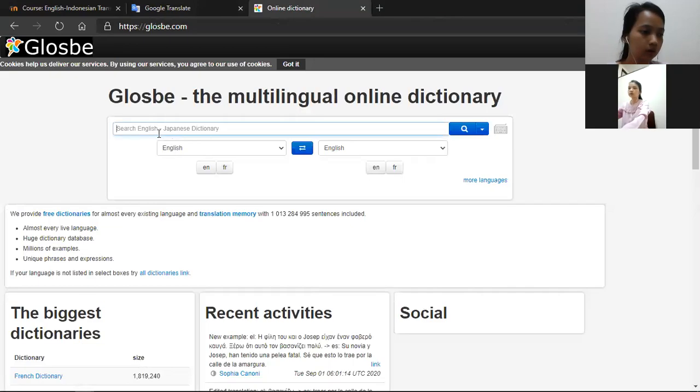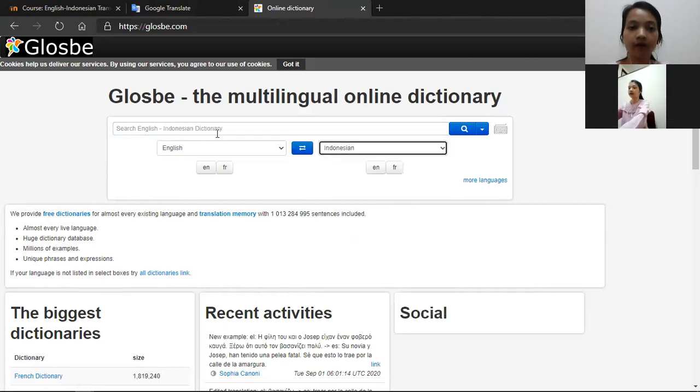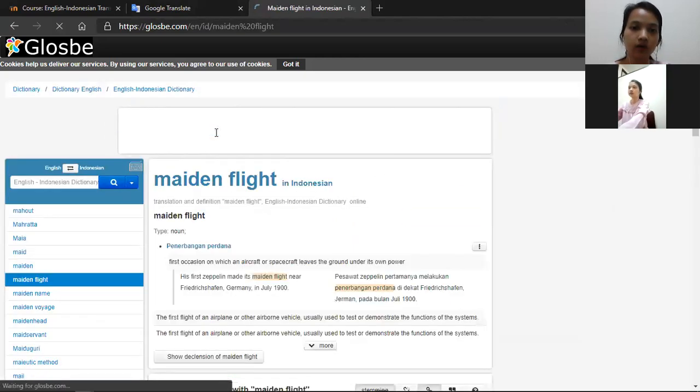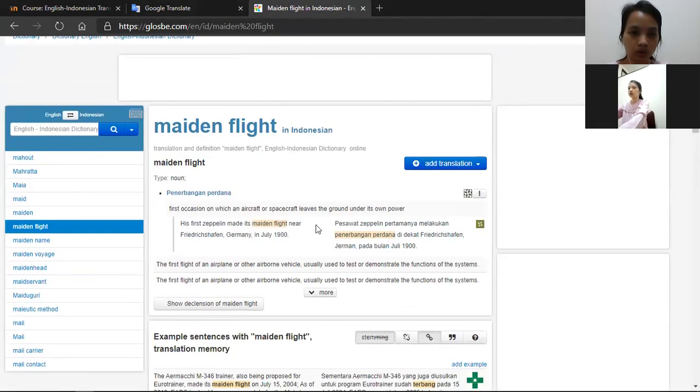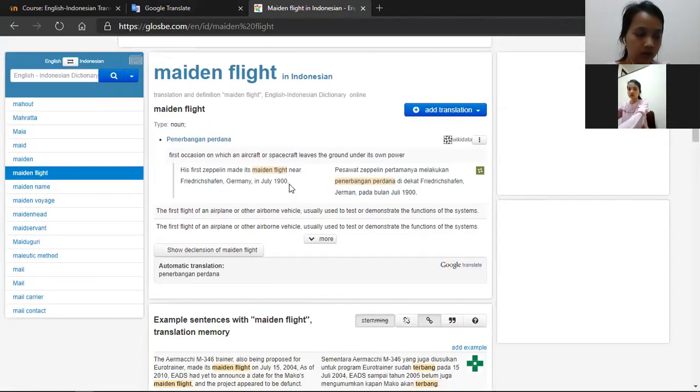For example, we want to know the maiden flight. Yeah, maiden flight. So you don't have to always rely on Google Translate. You can have another website help you. Oh, maiden flight. So you can see here that someone has translated maiden flight into penerbangan perdana.